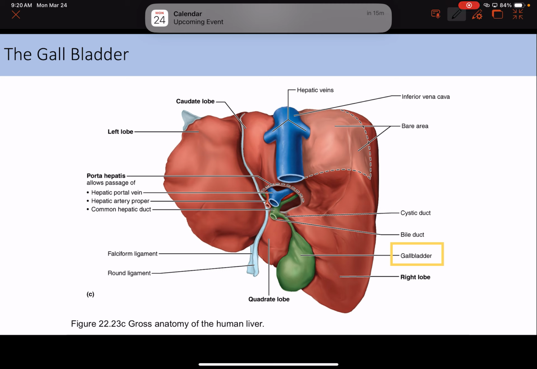So the next one is the gallbladder. The gallbladder is a thin-walled muscular sac on the inferior surface of the liver. It is snuggled within a fossa. Not today, probably we'll get to it on Wednesday. But on Wednesday, when you get to the liver on the pig, you can put your scalpel or your probe right underneath the gallbladder in that fossa and reflect it up so you can pop it out of place and see the gallbladder.